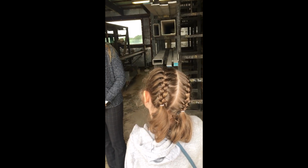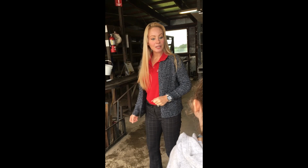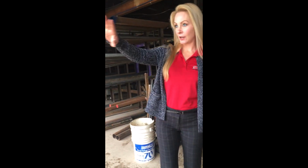So when customers come in and they ask for something, Steven there, he will help them find exactly what they need, and then he cuts it on this saw if it'll fit in here. And then if it needs to be cut on something bigger, we have bigger saws down there in the other warehouses.